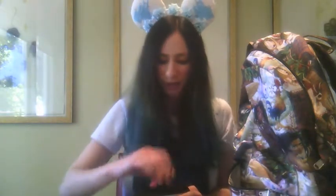Next is this little guy. In here I keep, if I'm wearing lipstick, my lipstick, and I will always have chapstick, and generally I have one with SPF in it. I have pretty sensitive lips, so I do need to wear chapstick with sunscreen underneath my lipstick, because my lips suck.